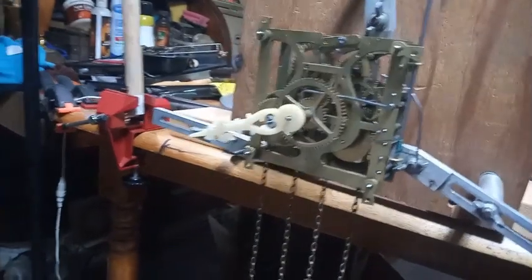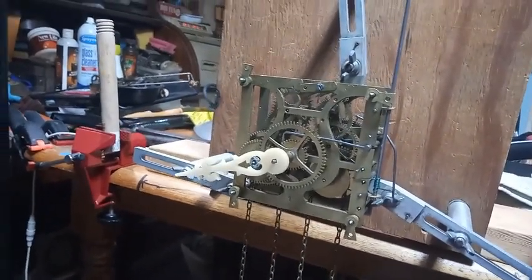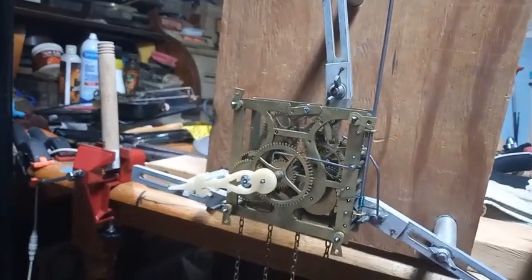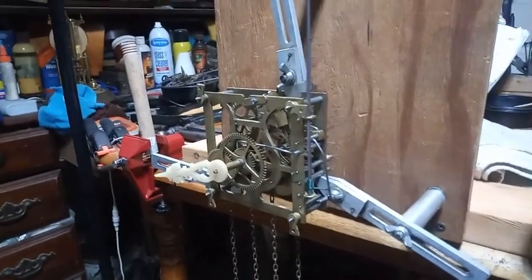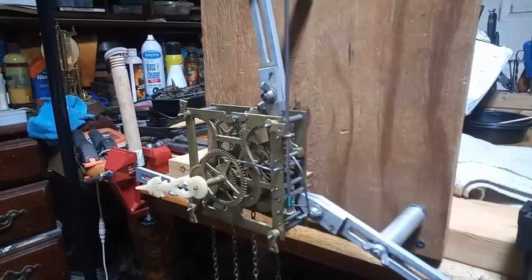And as you can see, it was on the half hour. Now it's almost a little past, probably about 18 minutes till the hour, and it did that in about 2 minutes. So it goes fairly quickly without the pendulum on. So be patient.